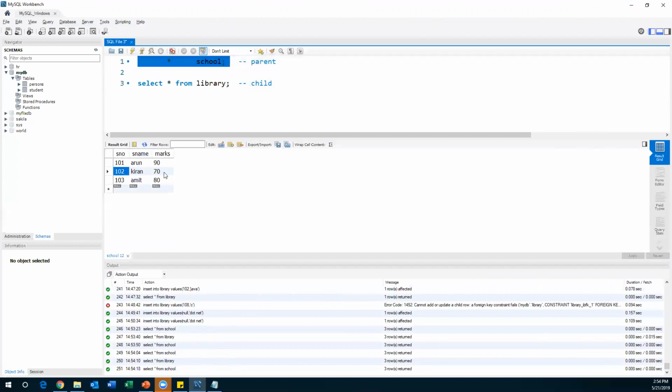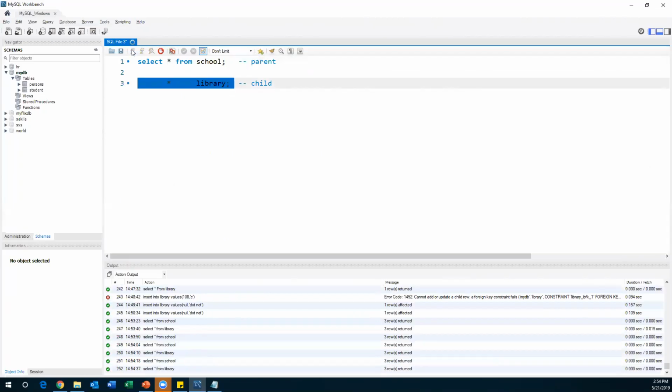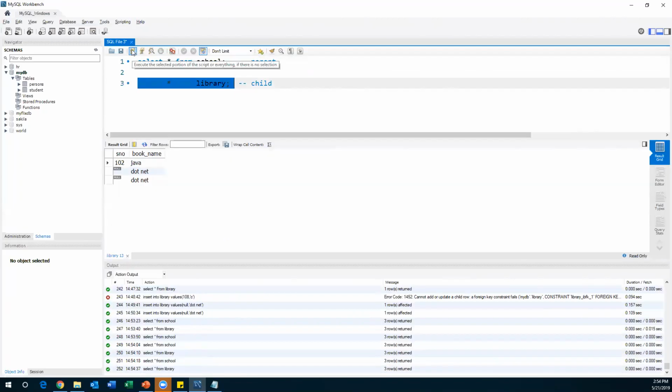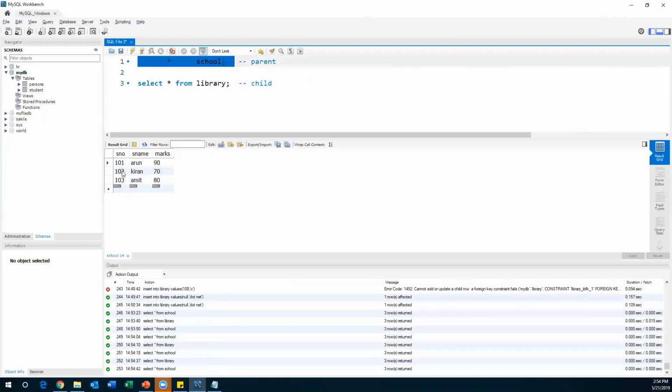So will it allow or not, first of all? If I want to remove this 102 record from the parent table, it will not allow us. Why? Because there is a dependent record in the child table, that is the library table. So as long as we have this record there, we cannot directly delete the record from the parent table, right?